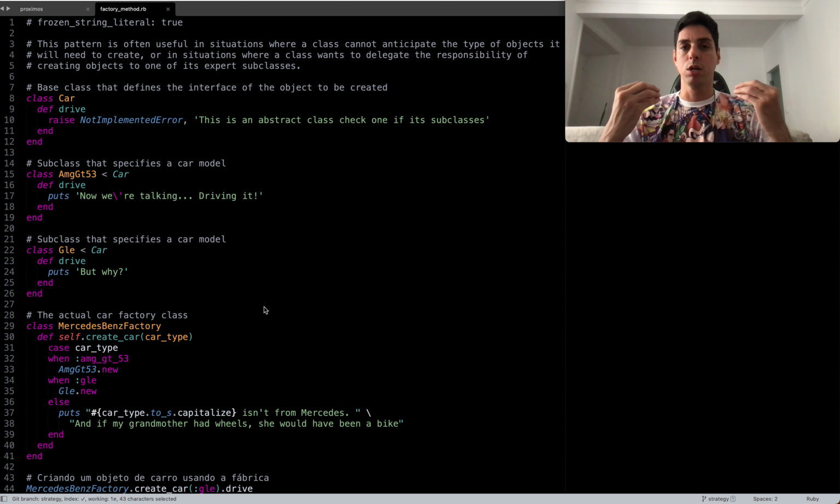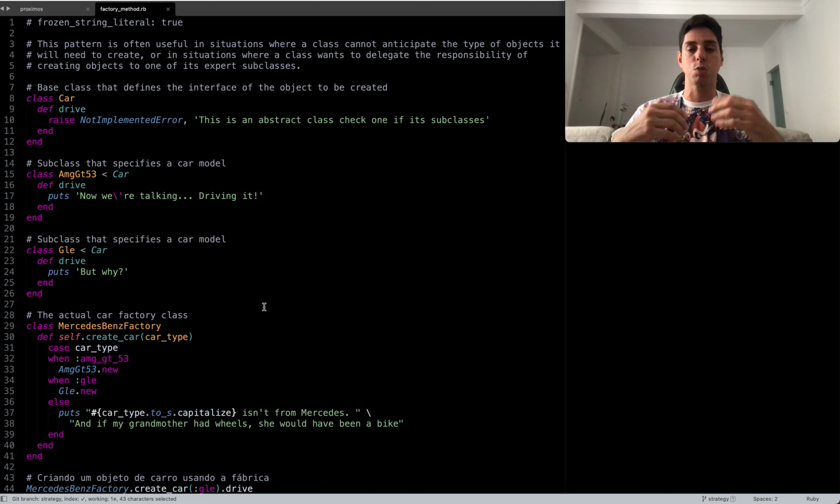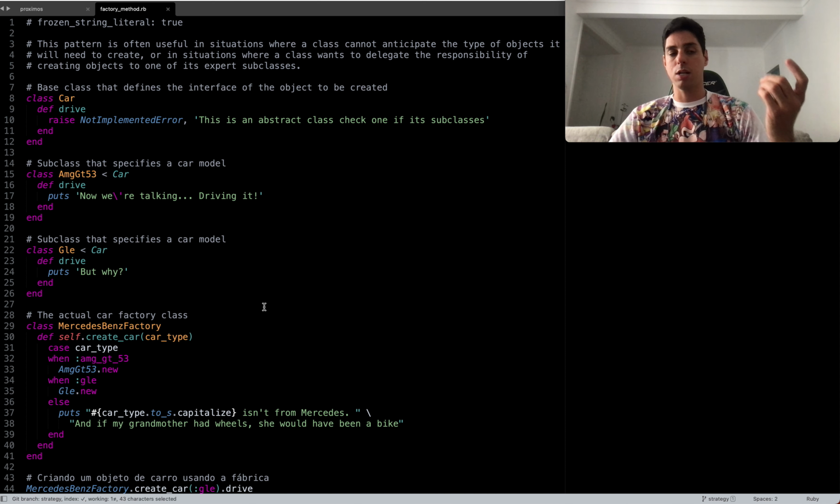But as I am the user, the site cannot anticipate what the user wants, or what the needs of the user are. There is no way to anticipate that because this is not part of the application. This is part of the demand from outside the application. So the user knows what the user wants, and we only fulfill these needs. So that's why we cannot always anticipate what we are going to be building here, but we can have different factories. So if I picked Mercedes, it's because I want to create a car from Mercedes. Then I have a Mercedes factory, and then the Mercedes factory will have this type of car.